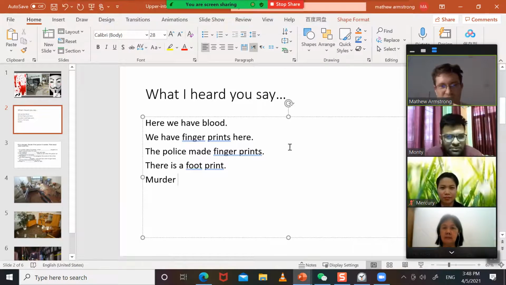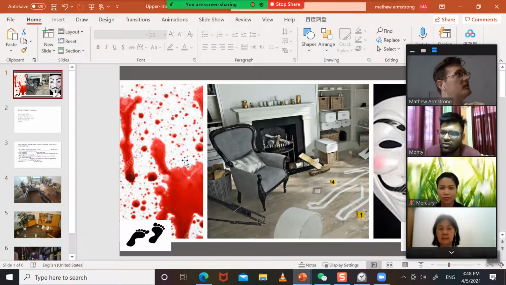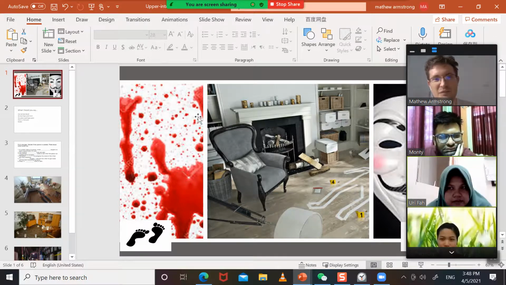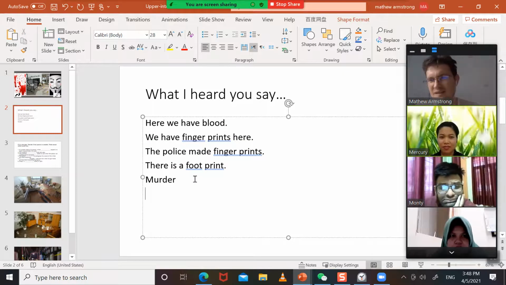So here is what I heard. What are we calling this here? Blood spot or something, or blood. Okay, blood. So if you have the spilled, right, if it falls, that's it. So we would find this and we would maybe think about these circles here. What are these circles? Drops. There we go. We might call those stains.